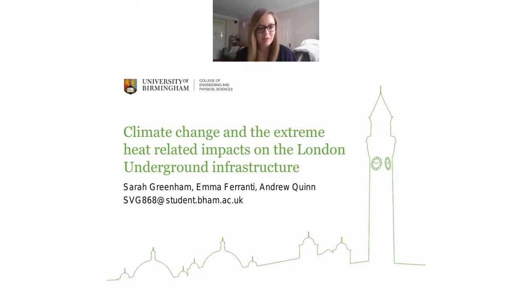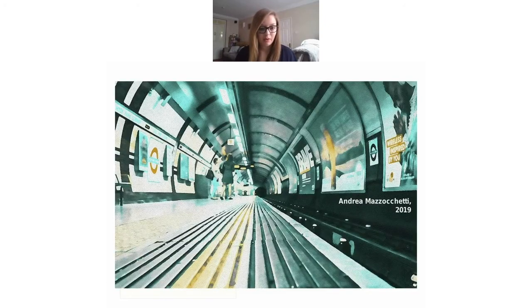I'm a second year PhD student at the University of Birmingham in civil engineering. My PhD project is on the climate change and heat related impacts to the London Underground infrastructure. To give a background about the London Underground, it's the oldest subway network in the world. It comprises 402 kilometres of track across 11 lines and about 270 stations.